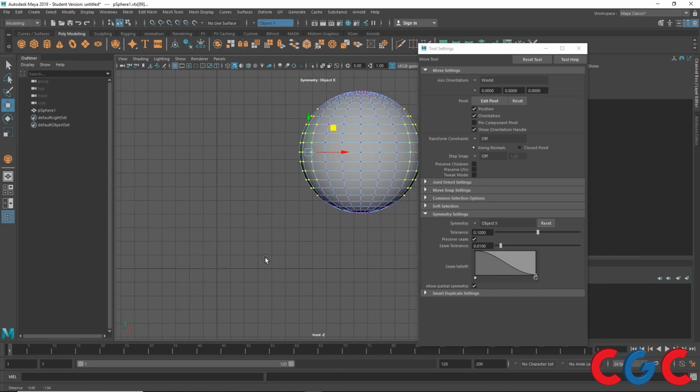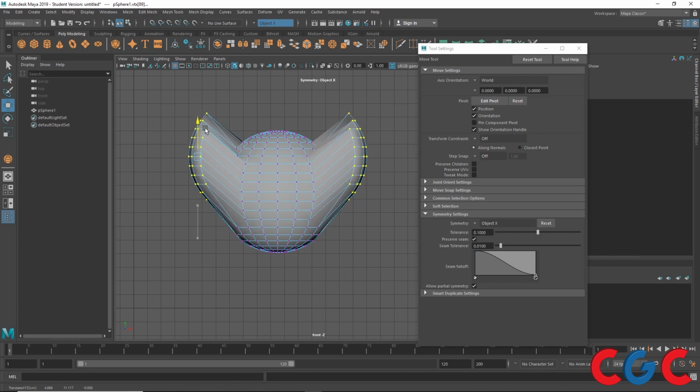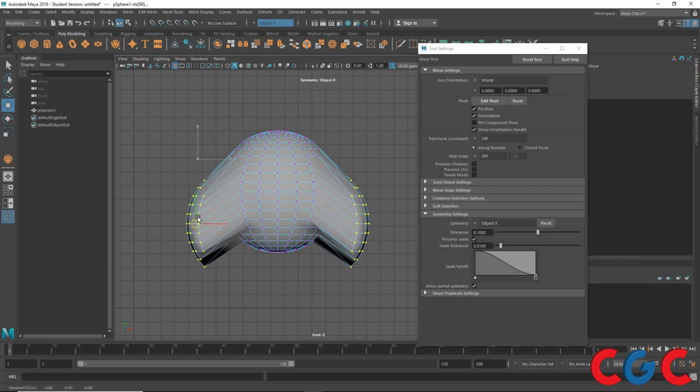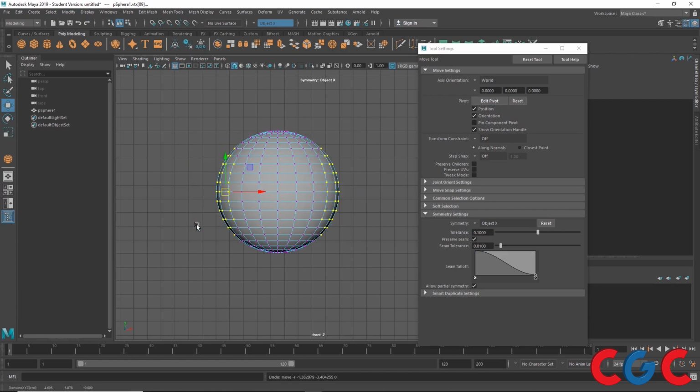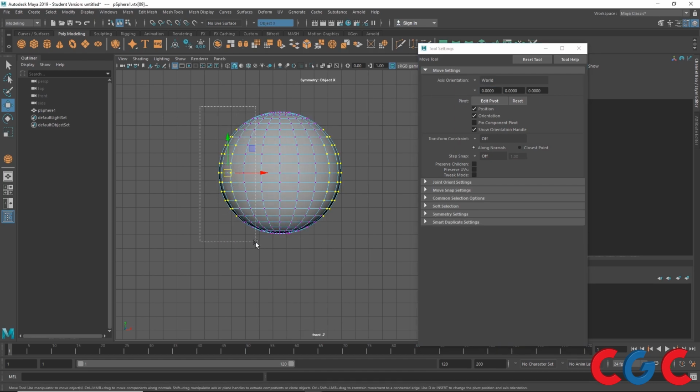So when we are working in objects which are symmetrical and you want to manipulate in symmetrical way, you can select symmetry and do your manipulation. Right, the tolerance values will be here, like your selection tools in Photoshop. You have tolerance or weight, preserve seam, so it is mainly for our UVs, seam tolerance and seam fall off. These things we will see when we are working further. This is to select symmetrically our components.